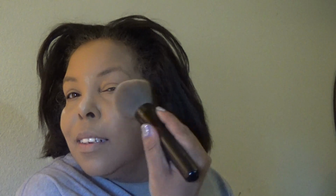So let's go ahead and set it with my favorite powder. And for the areas I want to highlight, I definitely want to go ahead and take some Cotillard Spun. So right down the nose. Cheeky area. And then cut this right here.